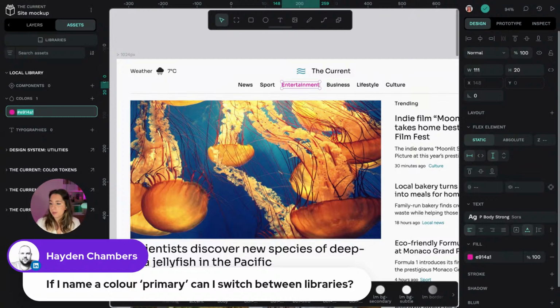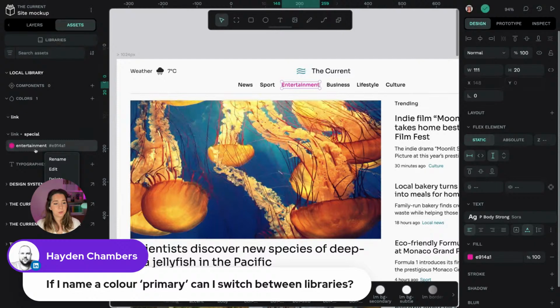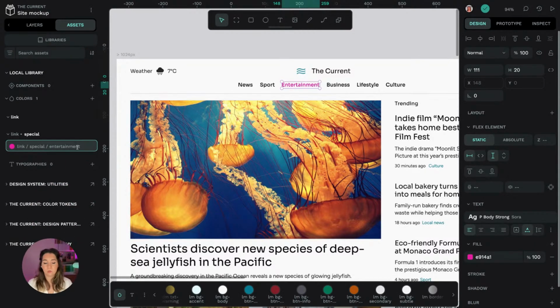I'm going to call it Link Special Entertainment, because I might have other special link colors. That will put it in a group called Link and a group called Special and name it Entertainment. So you can use slashes in order to group.